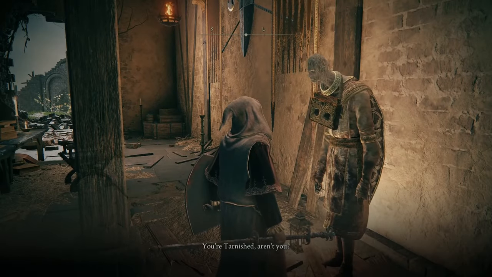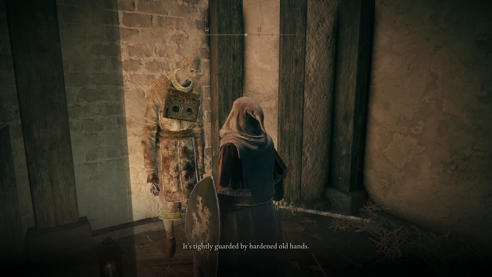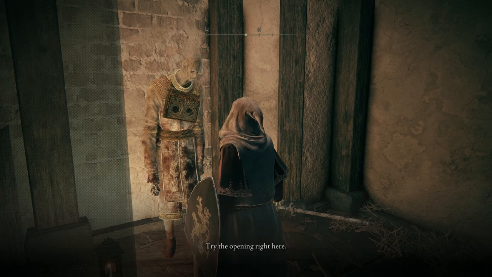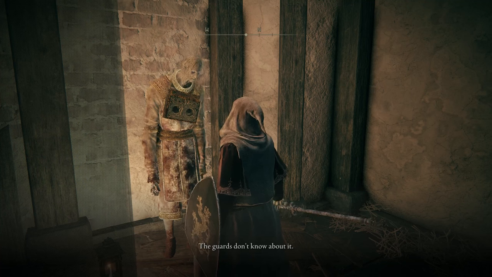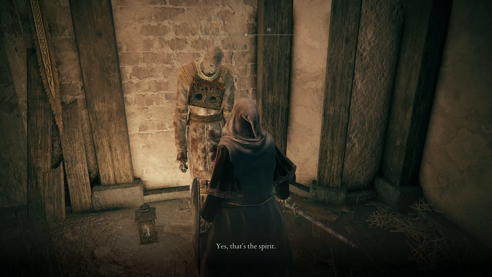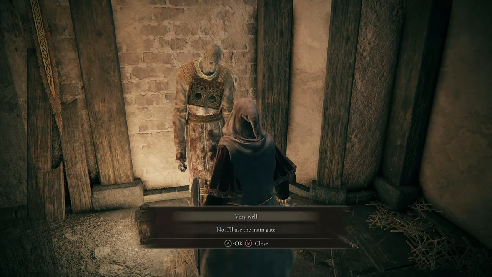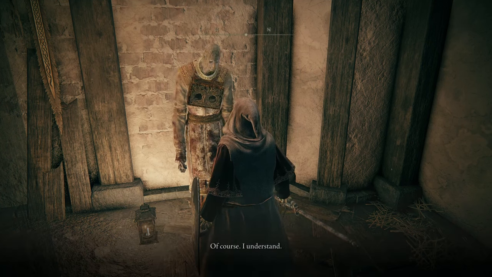You're tarnished, aren't you? I would advise against taking the main gate into the castle. It's tightly guarded by hardened old hands. Try the opening right here. The guards don't know about it. You'll breach the castle undetected. Very well. Thank you, I think. I'm a little suspicious. Yes, that's the spirit. Okay, I'm even more suspicious. It's just the kind of tarnish that I like. Naive. I pray for your success. Use that to guard your slip. What if I say, no, I use the main gate? Of course, I understand. When you approach the gates, I'll signal them to open. It's only your neck on the line after all.